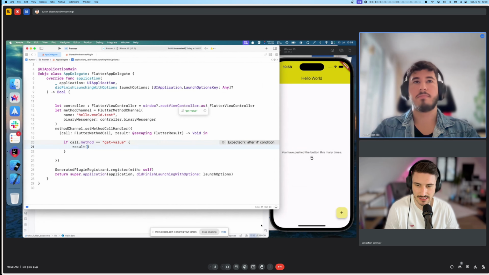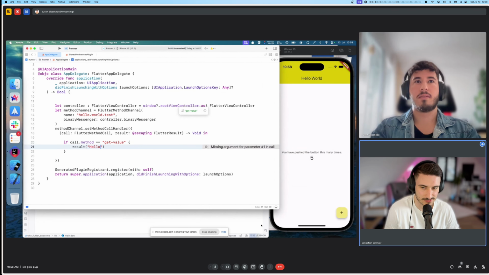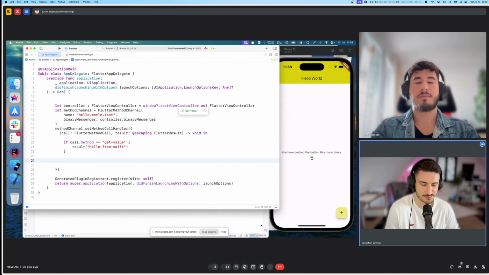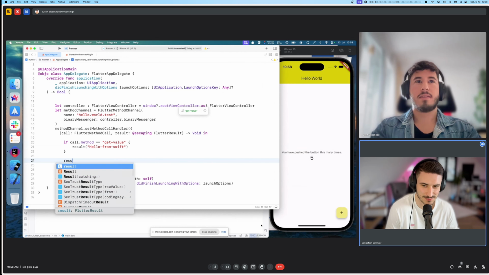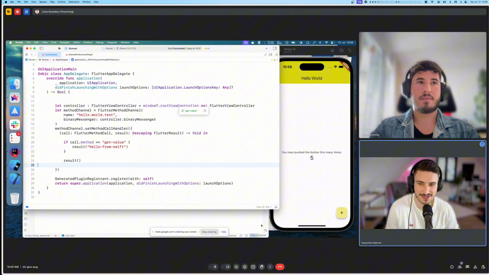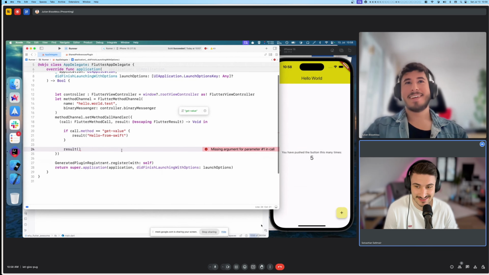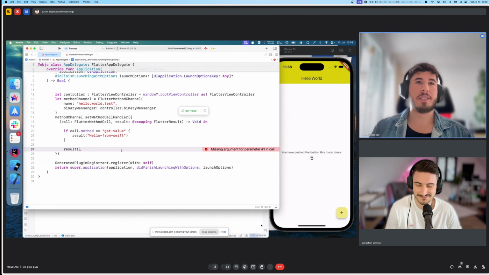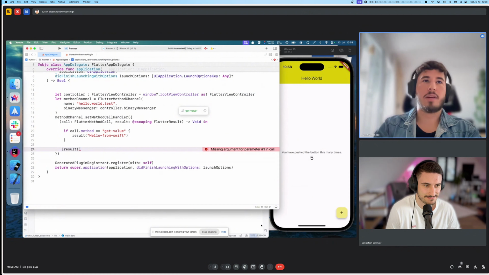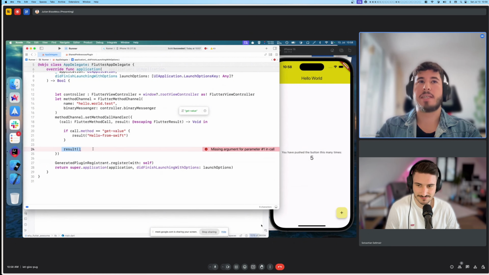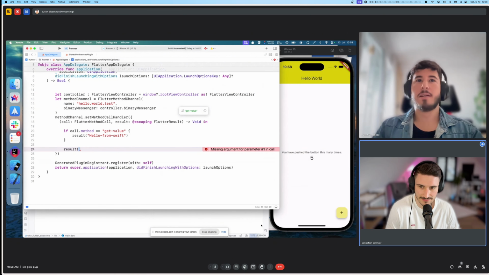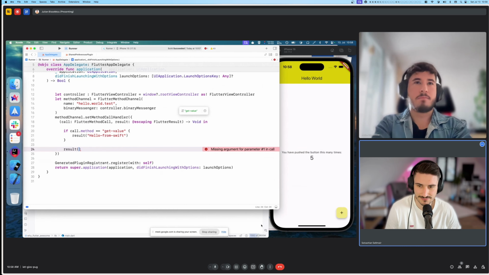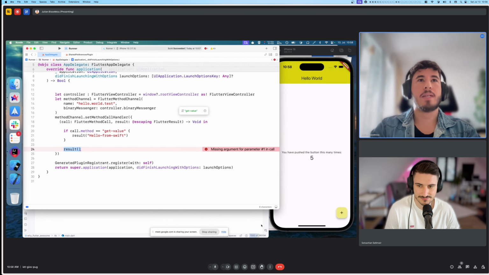Now we can obviously do whatever we like, use NSUserDefaults, but for the sake of simplicity, we can just say hello from Swift. We have all the power we need from the Swift side here now. And that's kind of the cool thing. We can also do asynchronous stuff in between, because we are totally free to call the result callback whenever we want to. So that's basically how this works.